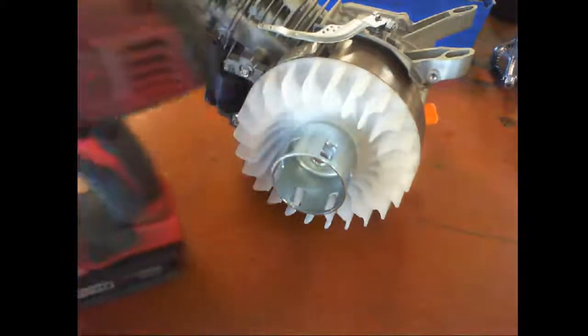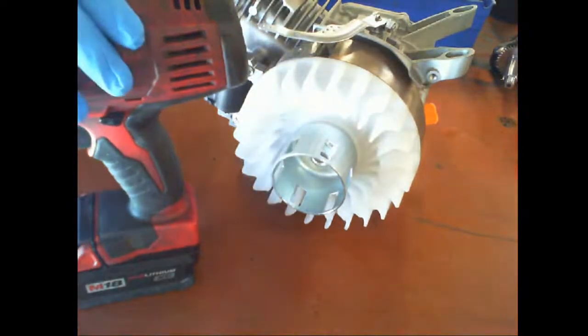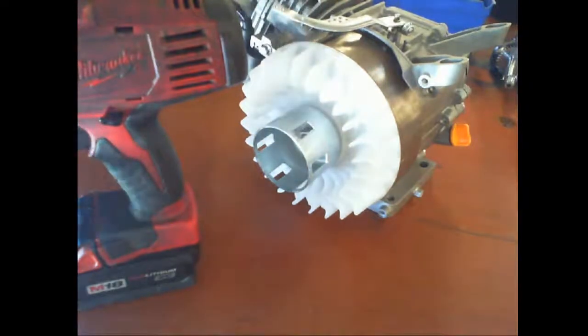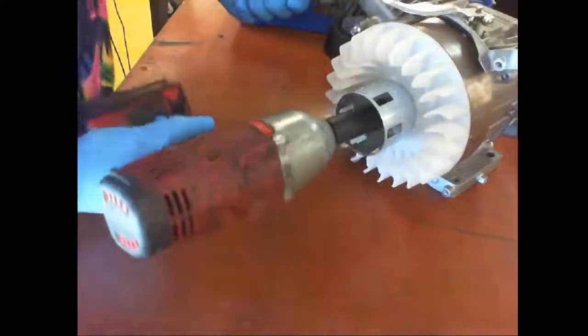I'm going to call out these parts quickly on the disassembly, but I will call them again when we assemble it, and I'll be more methodical at that point. This, I'm just calling them out, so if you catch it, it's good. You can put it in little corner notes, but like I said, we'll do it mostly on the build, because that's what you have to do.